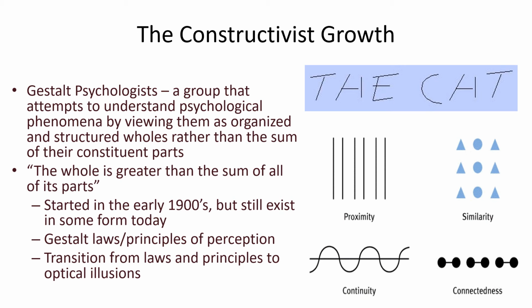The law of proximity suggests we don't see 6 random lines pointing upward, we see 3 pairs of lines. The law of similarity suggests we don't just see 9 random shapes, we see 3 columns of shapes: a column of triangles, a column of circles, and another column of triangles. My favorite is the law of continuity, which suggests we don't see a bunch of moguls up and down, up and down, up and down. Usually when we look at that, we see a line across with a squiggly line transcending it over and over again. These basic laws and principles came in a wide variety of forms.